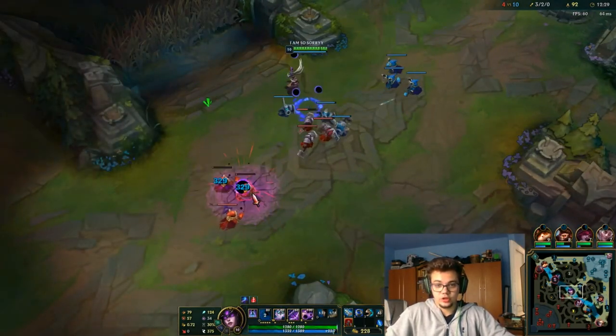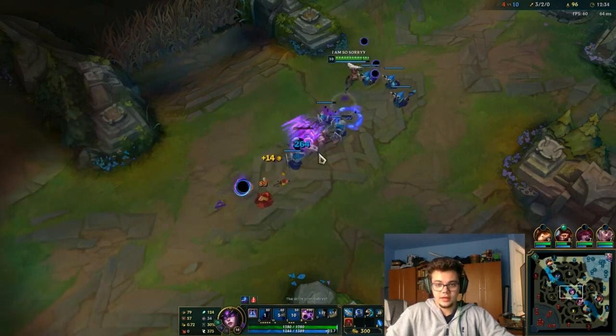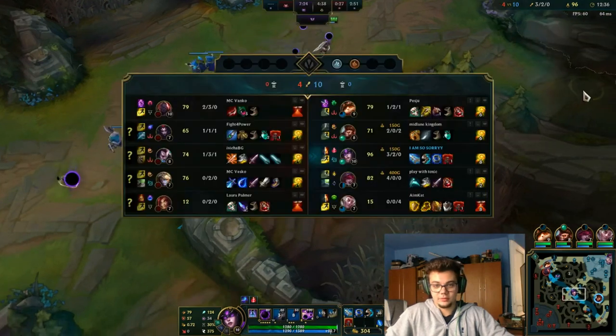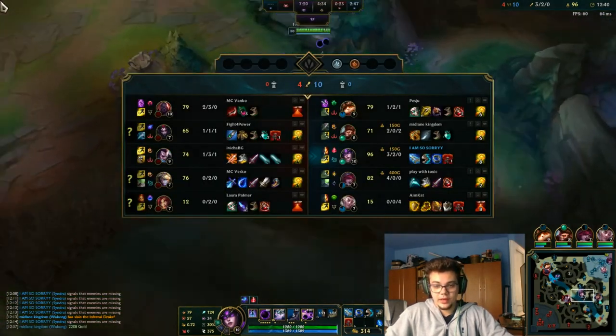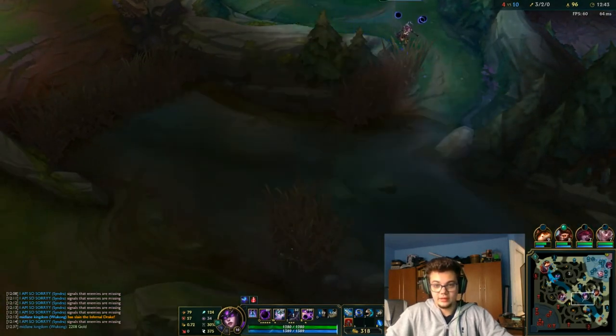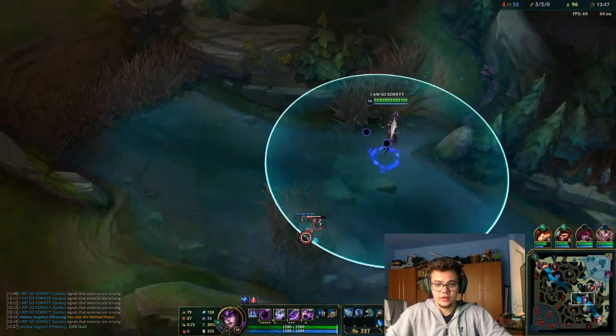So I'm just gonna do a Q here. Gonna get that. I have blue buff now from Elise. I'm having the time of my life. I missed that minion. I'm gonna go and put the vision ward there to have some insights of where Elise is. And I know that I haven't talked much about combos yet.